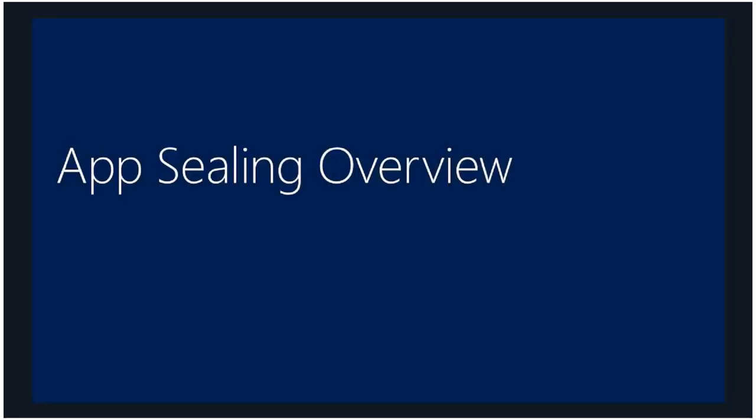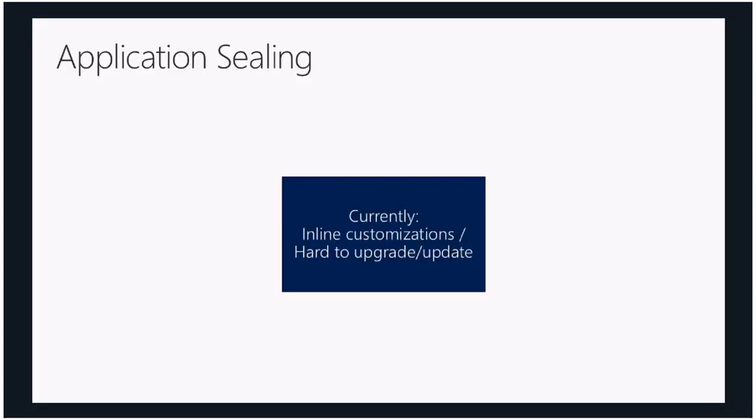So let's take a look at what we mean when we are talking about app sealing. AX, from early on through 2012 and into the AX7 release, has always allowed customers and partners to have a high level of customization of the source code and business logic. This was typically achieved through a technique called overlayering, wherein partners made changes to the Microsoft-provided source code directly inline to the existing code. While very useful and a boon to partners and customers looking for the ultimate flexibility in defining business processes, it has proven to be very difficult to manage the upgrade process for code that has been customized in this way.